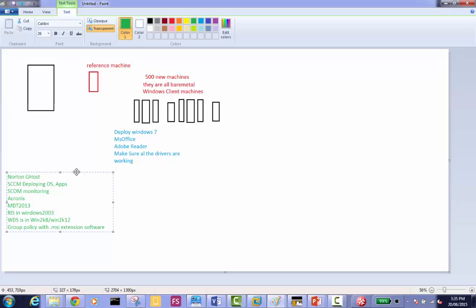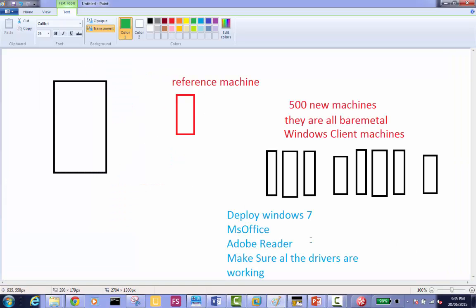Through group policy you can only deploy applications, right? And those which are MSI, although you can package other software. So what we are talking about is we create a reference machine, and we install the software on it. So if you know this already, and I'm struggling with the screen thing, so I'm just going to go here and look at this. So a reference machine is created where you install all the software.